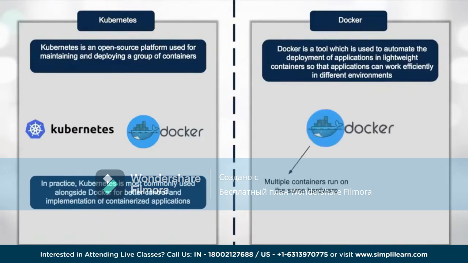So with Docker, you're able to manage multiple containers running on the same hardware much more efficiently than you are with a VM environment. The productivity around Docker is extremely high. You're able to keep your applications very isolated. The configuration for Docker is really quick and easy. You can be up and running in minutes with Docker once you have it installed and running on your development machine or inside of your DevOps environment.